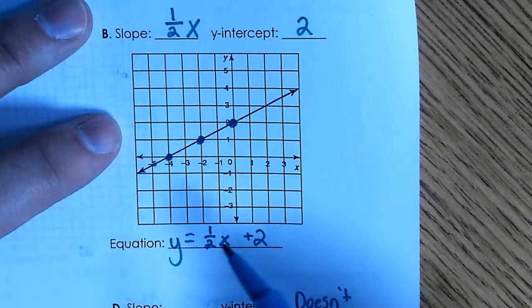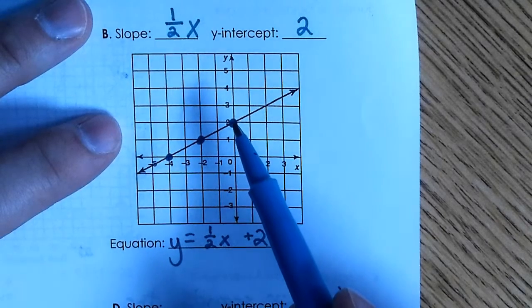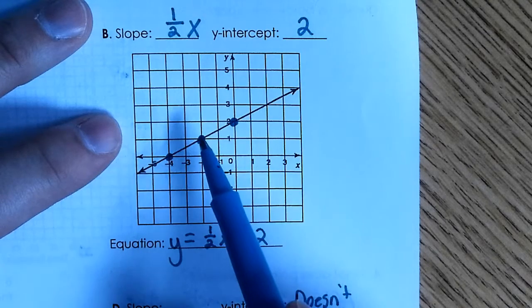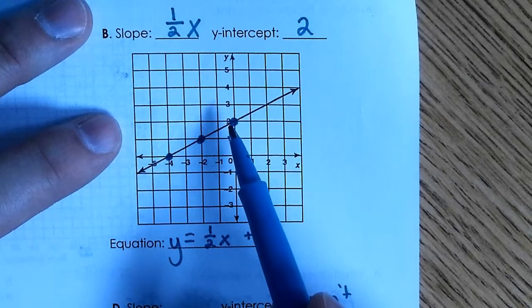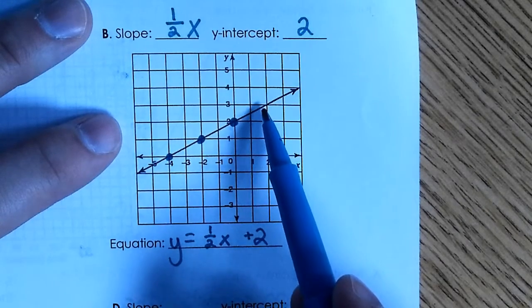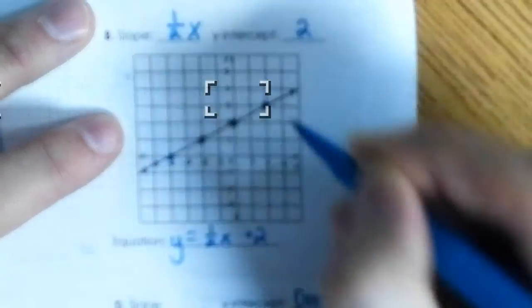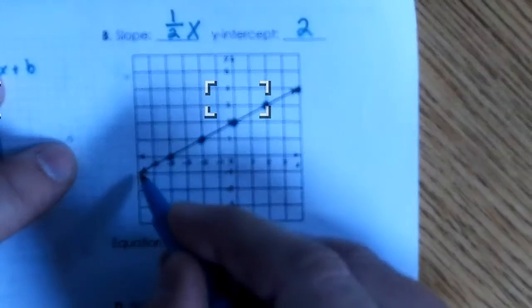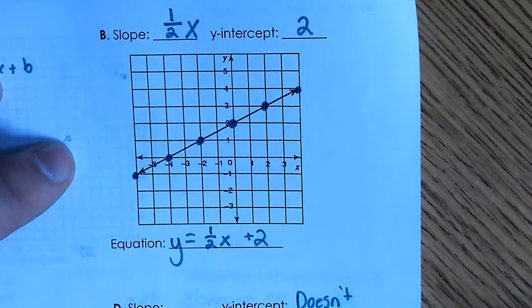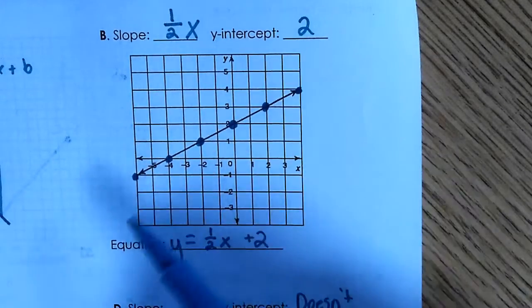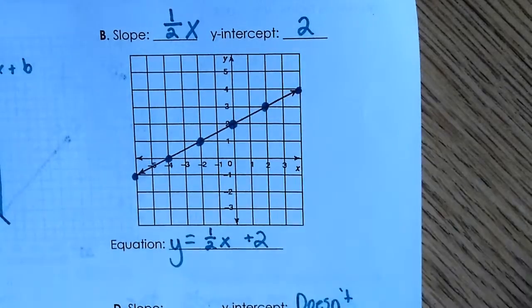Now let's see if that works here. If we start on our starting point, or we can start anywhere, it doesn't really matter. If we go up 1 and right 2, notice we got to our next point, didn't we? What if I do it again? Up 1, right 2, is that not a point right there? It sure is. That could have been a point too. You know, down 1, left 2, I would go right there as well. So all of these really work. And notice we have our points for our line. All they do is connect the dots and they made their line.